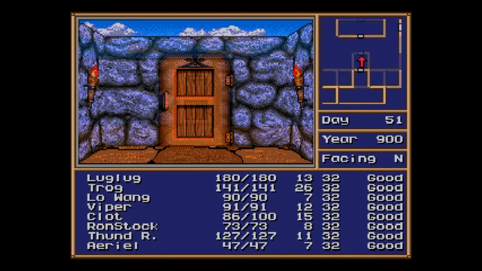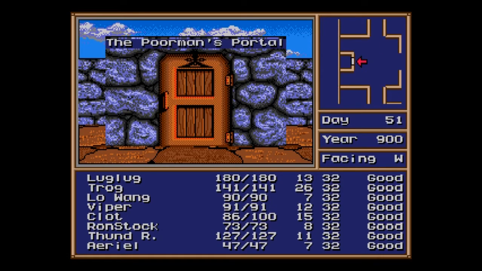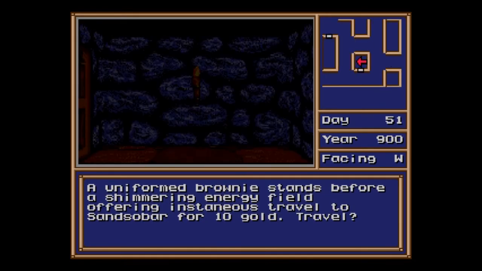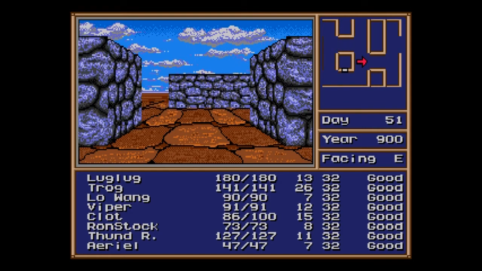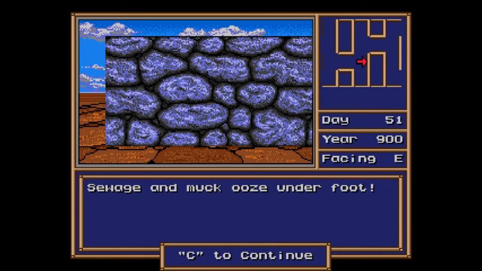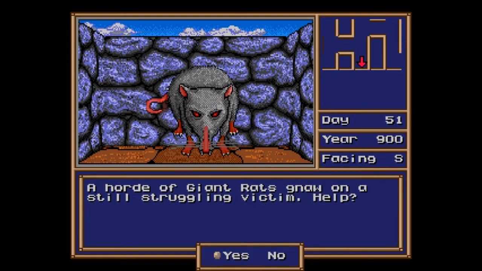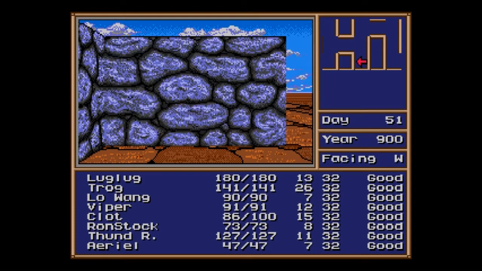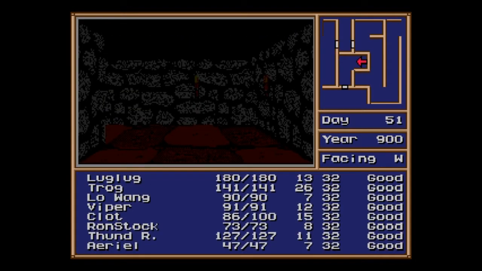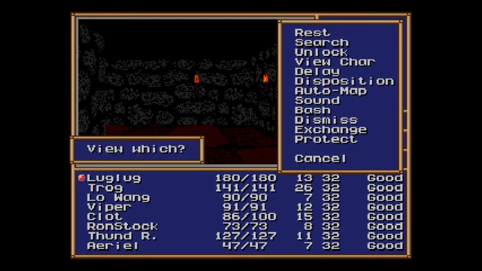Trying to keep this ball rolling? We're going to actually go to Zanzibar so we can just use that little portal here. We already fought the rats once, we're not gonna fight them again. So we just backed into there and basically avoided that encounter.